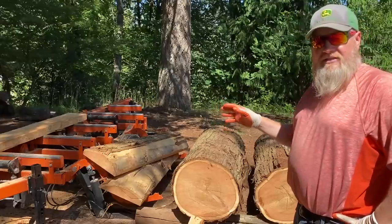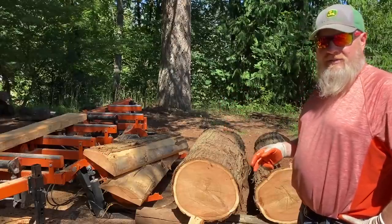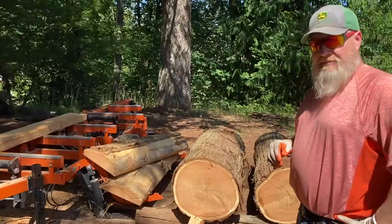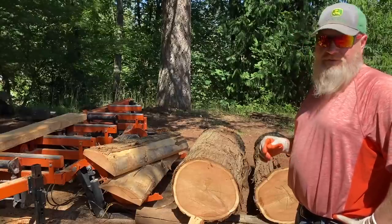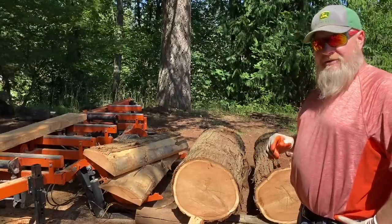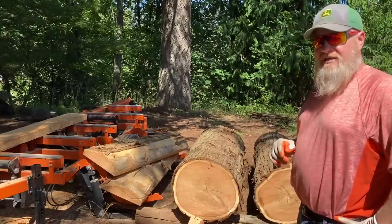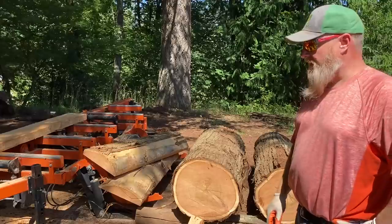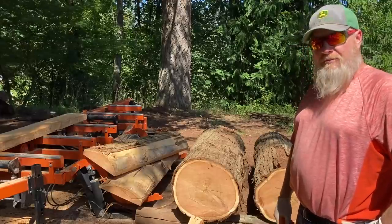I think my blade's getting a little dull. I'm down to two blades left, so I'm going to run to Wood-Mizer Portland and pick up a box of blades. It's Friday, they're not open tomorrow, so I think I'm gonna go try out the 747 blades. I've heard a lot of good things, I've not tried them yet, so I'm gonna see if they got a box of those for me and do some more milling tomorrow.